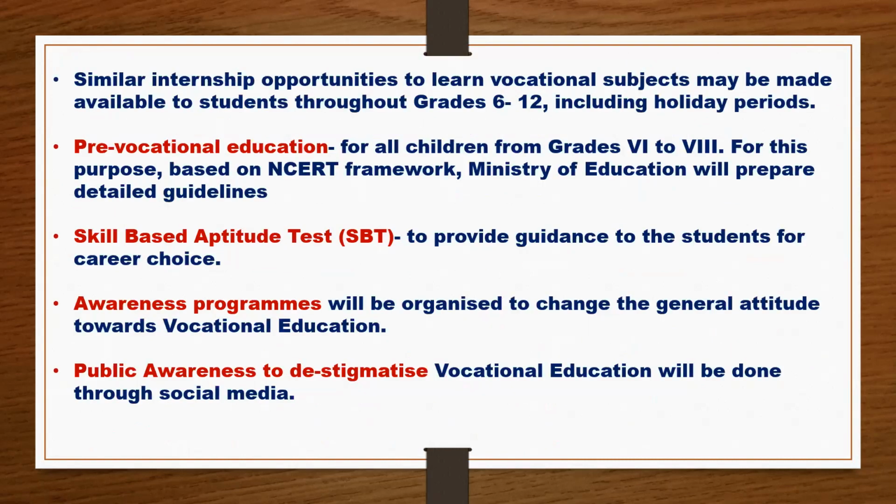Similar internship opportunities to learn vocational subjects may be made available to students throughout grades 6 to 12, including holiday periods. Okay, so pre-vocational education for all children from grade 6 to 8, and for this purpose, based on the NCERT framework, the Ministry of Education will prepare detailed guidelines. Similarly, there will be a skill-based aptitude test to provide guidance to the students for career choice. Awareness programs will also be organized to change the general attitude towards vocational education, and public awareness will also be programmed to destigmatize vocational education through social media.